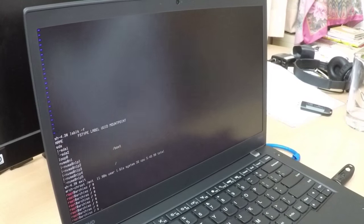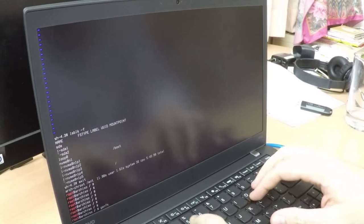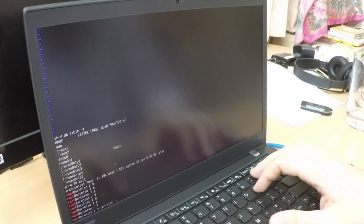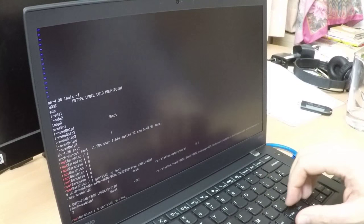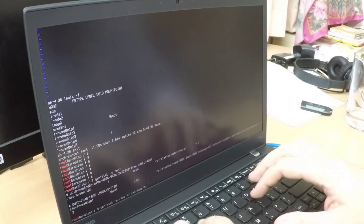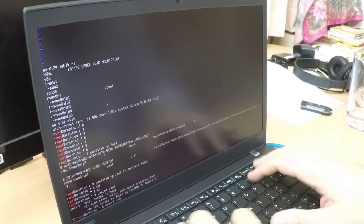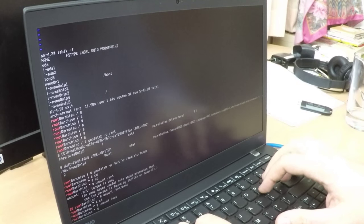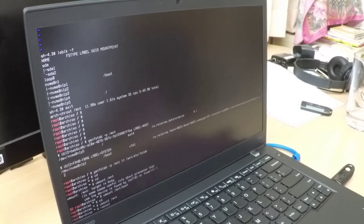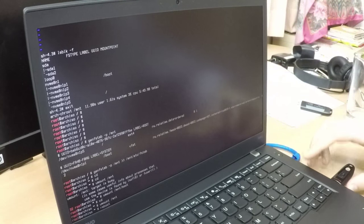I've done it. I've installed Arch Linux. Wait, no, I think I need to do the genfstab one. Genfstab -p mount. Yeah. Is that gonna work? And then I go mount etc fstab. Okay. Hopefully that was enough. Ooh. Mount boot and then unmount that. Okay, well, hopefully that was enough. Gosh, I hope it was. I don't really know. So that is Arch installed with bootctl. Let's hope that worked. I'm not sure.